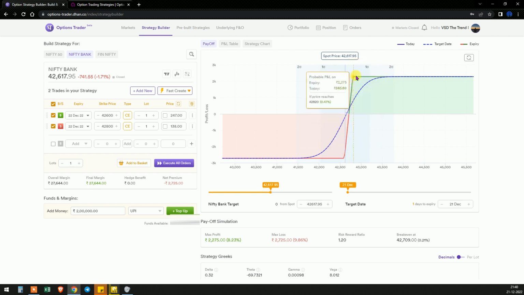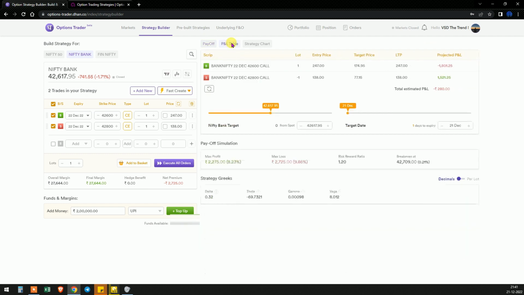So this dark green line and this dark red line you see is the profit and loss that you'll make on the expiry day, provided you hold the spread till 3:30 p.m., 3:29 p.m. whatever. So that is that. Okay, we have the current spot price here in the research chart. Okay, to refresh. So next is the P&L table.